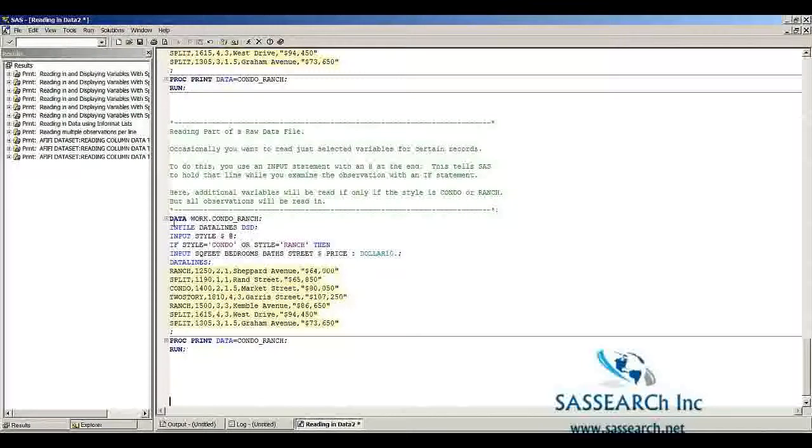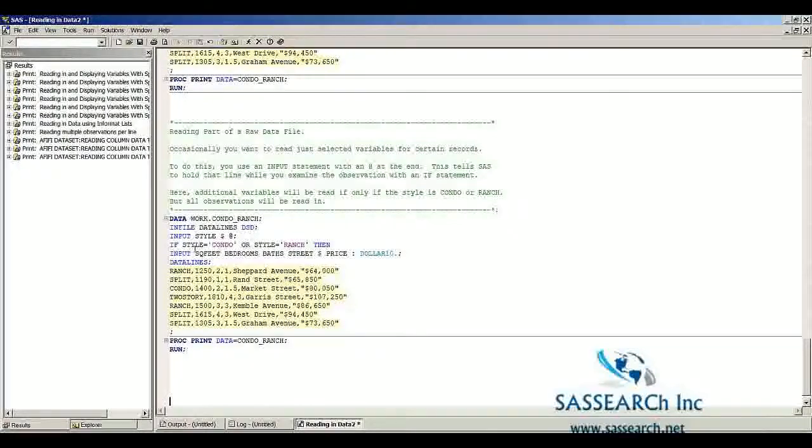In this code, we're creating a data set called condo ranch. We're inputting style, and we have our single at the end. So SAS is holding the observation while it checks if style equals condo or style equals ranch, then input these other variables. So in this bit of code, we actually have 2 input statements.